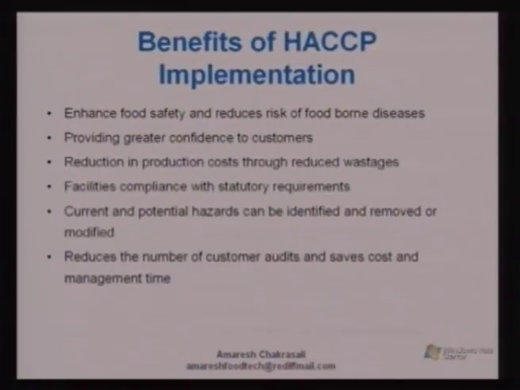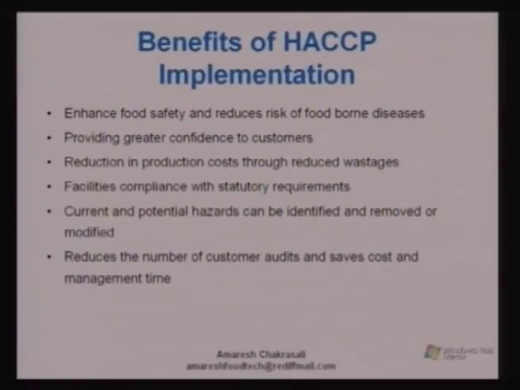Now, what are the benefits of HACCP? The main benefits are that we already saw what can happen if food safety goes wrong. If food safety is not ensured, or if there is a foodborne illness, we have seen what can go wrong. So all those things can be avoided by implementing a HACCP or a food safety management system, a plan. It enhances food safety and reduces the risk of foodborne illnesses. It also provides greater confidence from a company point of view, from a manufacturing firm point of view. It enhances the confidence of the customers in the products being produced.